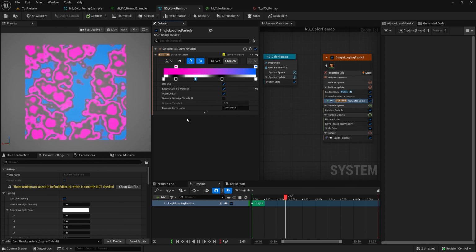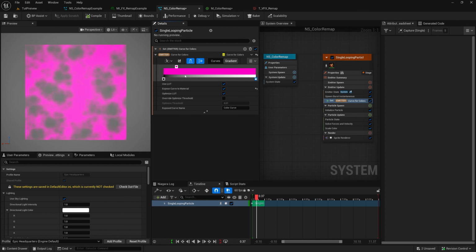The important part of this setup is that you always need to have keys on the very end of the gradient from left and right. Otherwise, it will take your furthest keys and then interpolate the value from left to right. So basically, if you have this kind of setup, and if we take this key and move it to left and right, you can see that nothing is changing in alpha, because this curve is creating gradient from left key to right key.